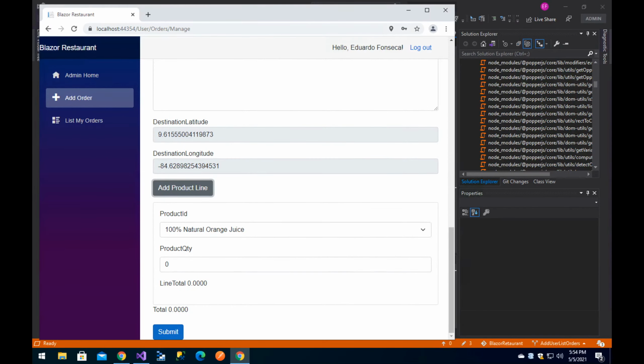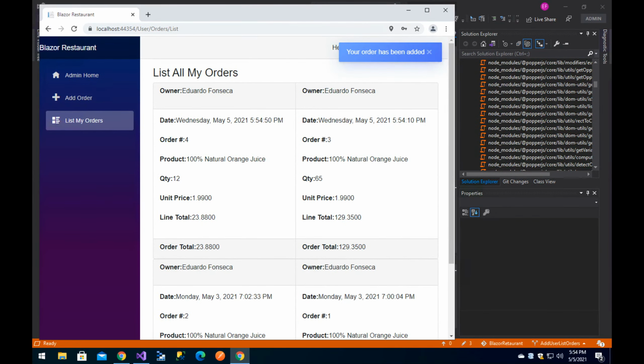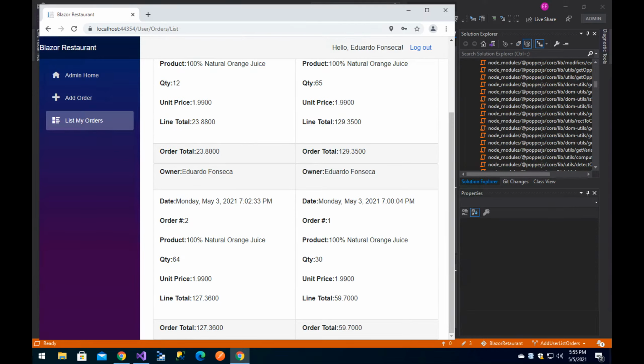I'm not changing or selecting any other in here because this actually has a bug that I need to fix. And yeah, you see that now we have 4 orders, and this is the order number 4, right? And this is all of the information for all of the orders that we have.